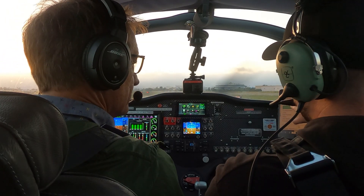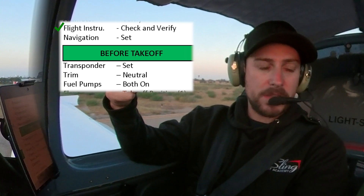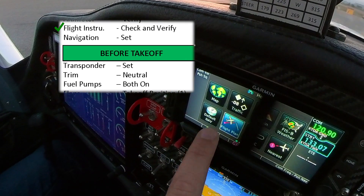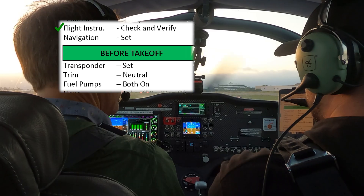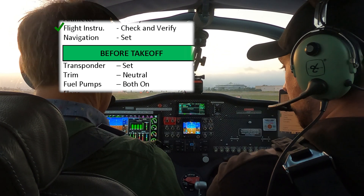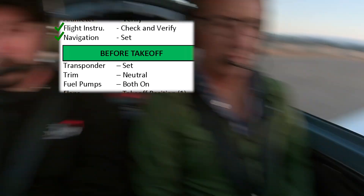Next, after flying instruments, is navigation. You can set your heading bugs and altitude bugs. This is the time you'd set up a flight plan — like on a cross-country, you could put a flight plan in and figure out where you're going after getting a clearance or flight following. So if you're doing traffic pattern at 1,100 and you've got the heading bug set, that's good. And then the before-takeoff checklist — this is our last check before we go.